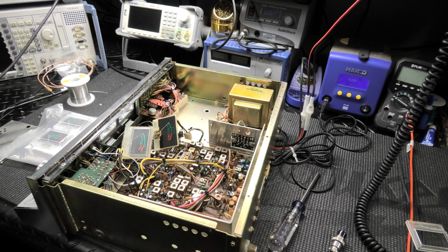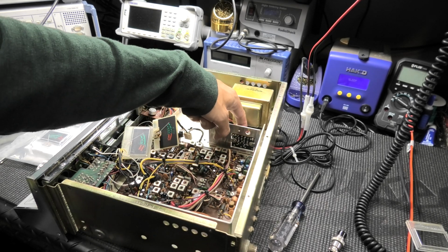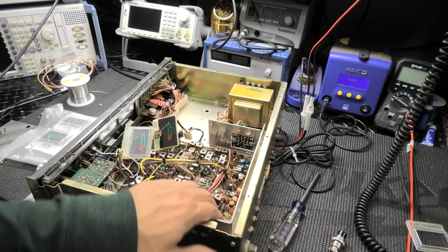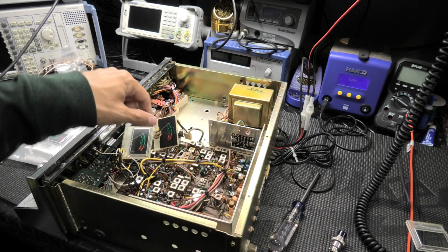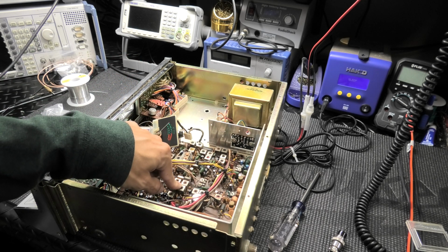And got your regulator replaced over here. The cap over here on your power supply board's replaced. Got your AM regulator replaced, upgraded. And pretty much everything inside here for the board has been done.